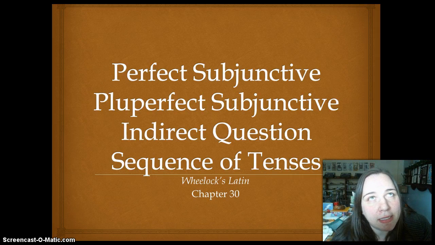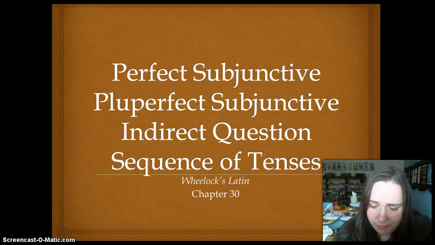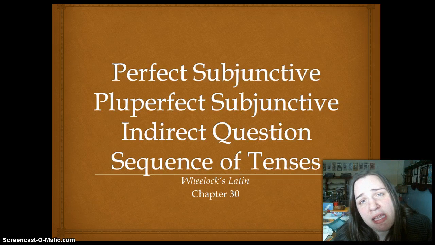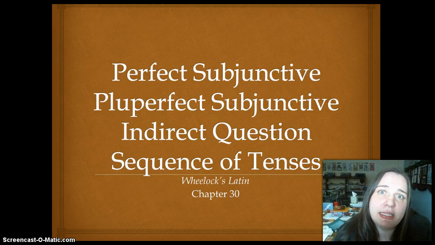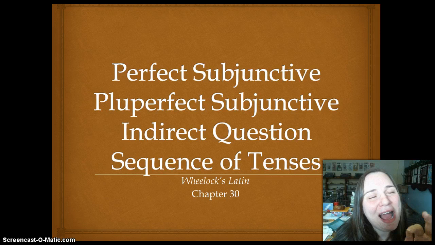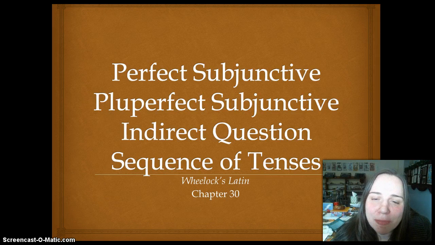Now, the sequences of tenses are rules that govern what tense of the subjunctive you can have in any given subjunctive subordinate clause. And it dictates these tenses based on the tense of the main verb of the sentence. I know that probably sounds a little crazy, a little jumbled at this moment, but give me a couple slides. I'll explain it. It's really not that bad.